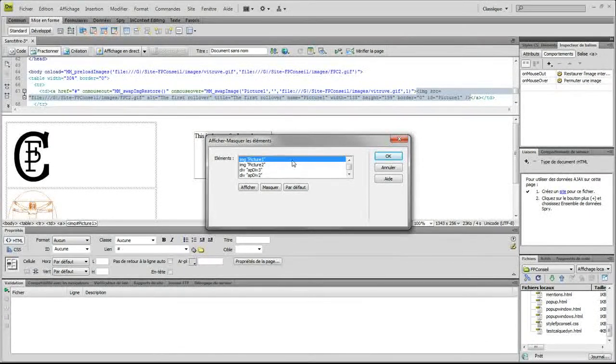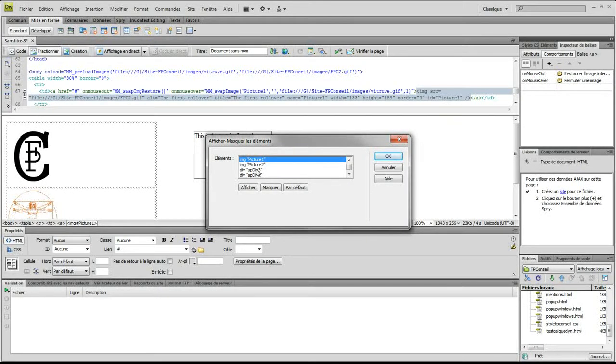So for picture 1, when we are hovering over picture 1, we want the second layer to appear, so it is visible, and the two others are closed.